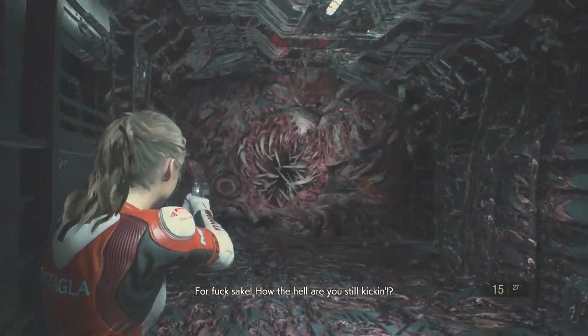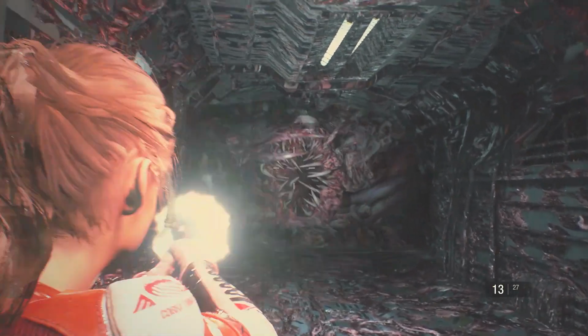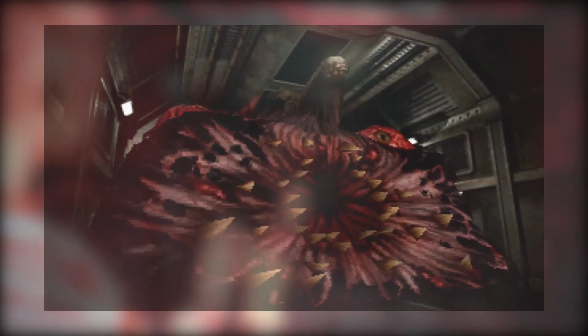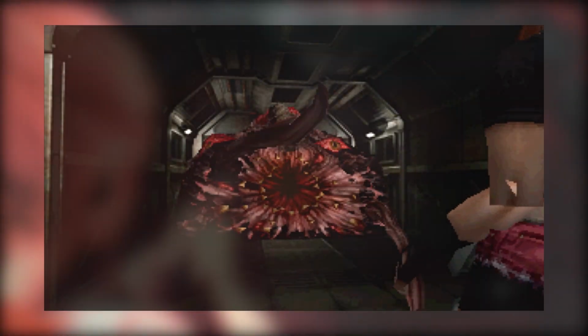Also, what's noticeably prevalent in this version of William's G5 mutation is the infestation of his flesh making its way throughout the walls of the train, which wasn't present in the classic Resident Evil 2, with the general premise of him being this large mutated mass roughly the same.